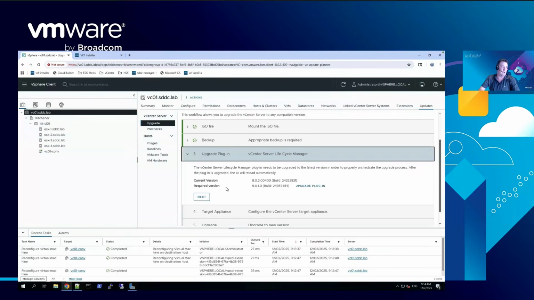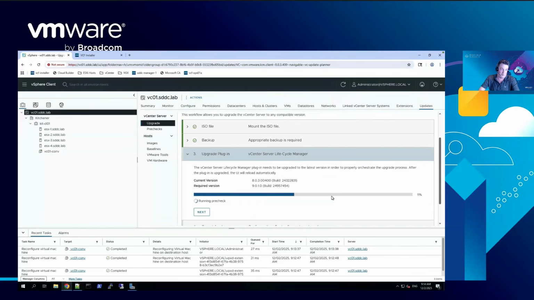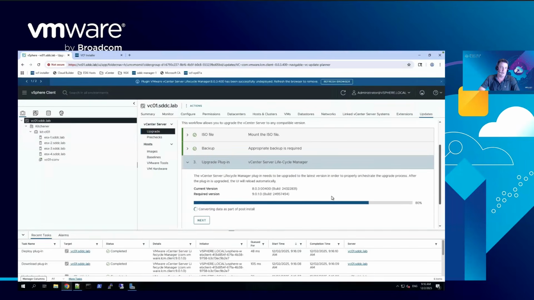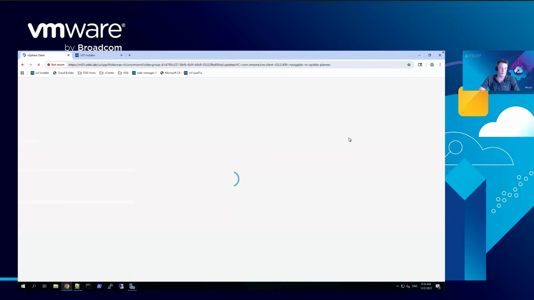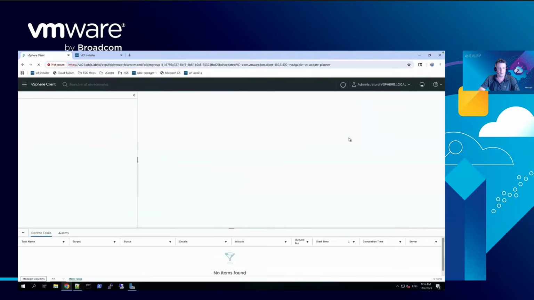The first thing that we need to do as a part of this workflow is make sure we've upgraded the Virtual Center Upgrade Wizard to the 9.0.1 version. And so it's right there. It'll do it right on the screen. It takes a few minutes to do this, not really too long. But once that's done, you would just have to refresh our browser plugin. And so it'll do that here. And you will be able to get right into this upgrade process for Virtual Center.